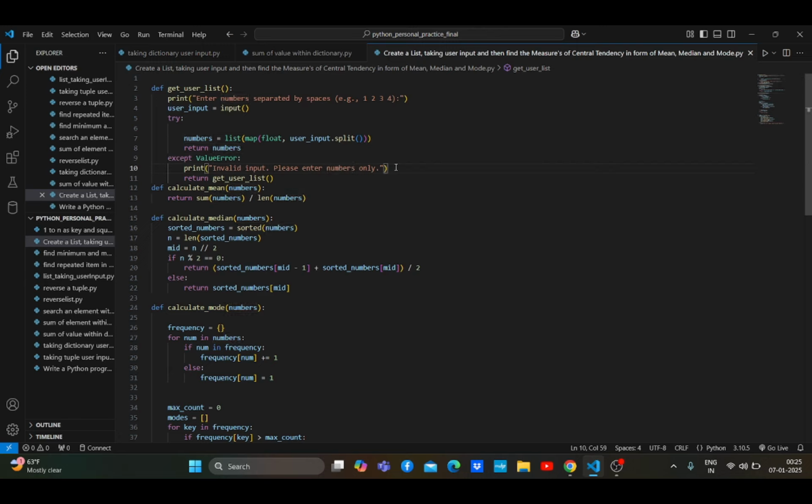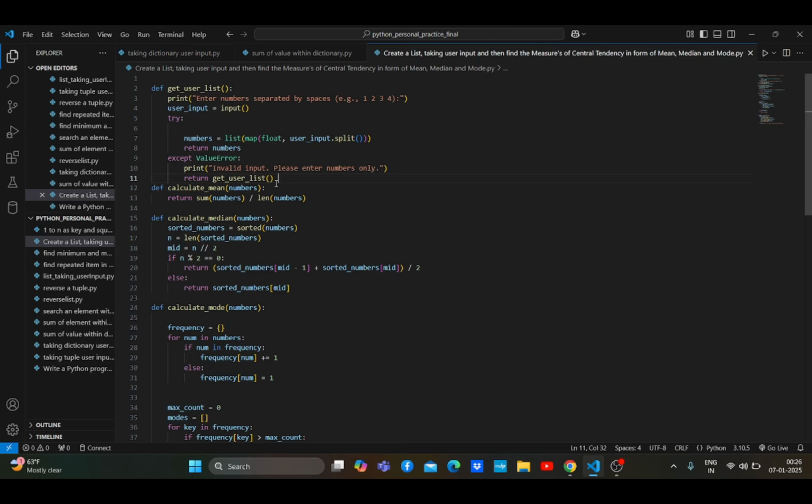If the user types something like ABCD, characters, then this line will be printed, and return get_user_list will be called. Means it calls itself, and the whole function will be executed once again.